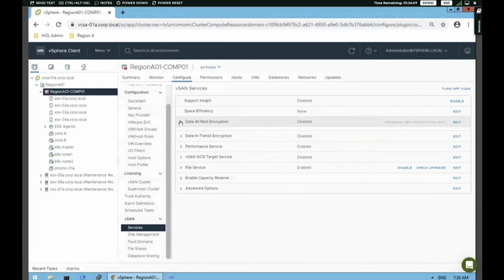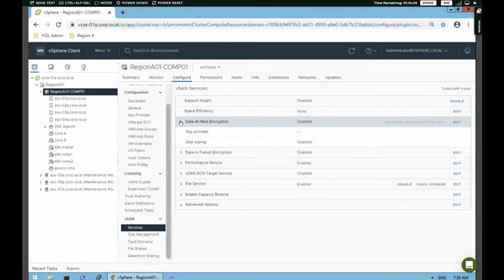Data at rest encryption obviously is going to be written at rest. So if we're using deduplication or deduplication and compression, we're going to take those space savings, then we will encrypt, and then we will write to disk. And that is at both the caching and the capacity layer, so both tiers are going to have that full at-rest data protection. From an at-rest encryption standpoint, this is going to require an external key management server. We don't have that capability set up today, but I just want to make sure that we call it out.